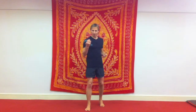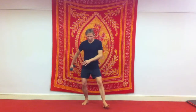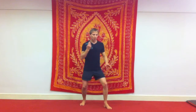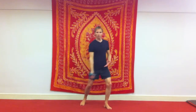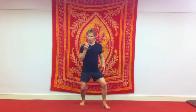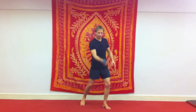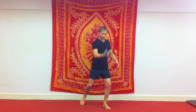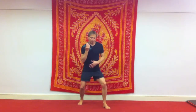Okay, so we'll begin this energizing routine using a dumbbell with a bicep curl. It's not a regular bicep curl where we just stand still and curl up and down. It's a flowing, cooperative movement through the whole body where we're recycling those forces, gravity and ground reaction force, down and up. And then a little impulse to come back. So the legs are very involved with this series. We're starting with a little bicep movement.